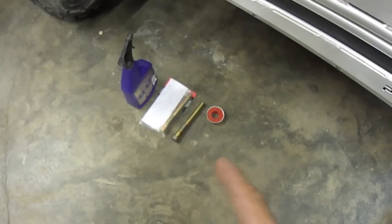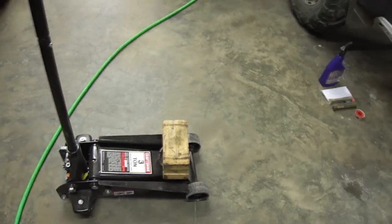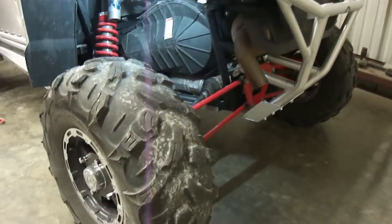There is a little Teflon tape and some cutting fluid. I'll show you why we need that in a minute. You'll also need a floor jack, because in order to get the clutch housing and the clutch off of this P900, you will need to take the rear shock off.